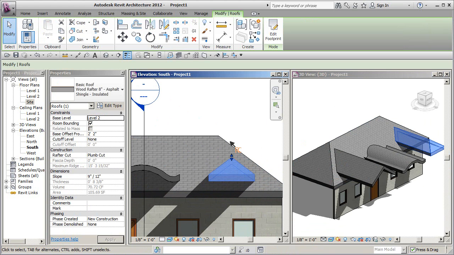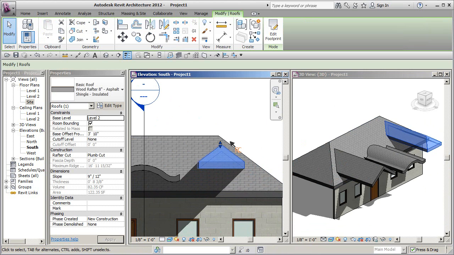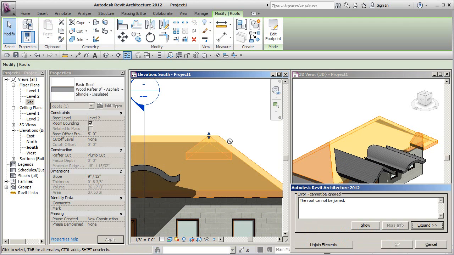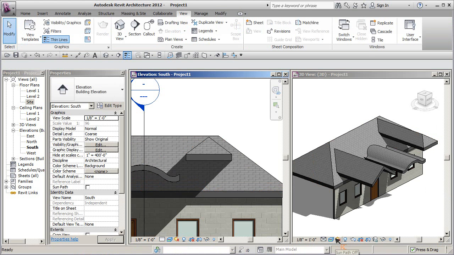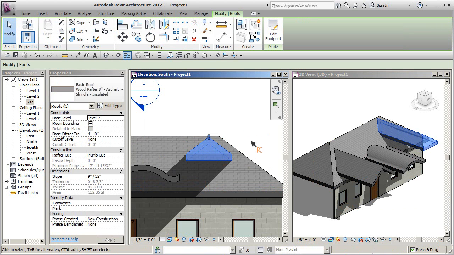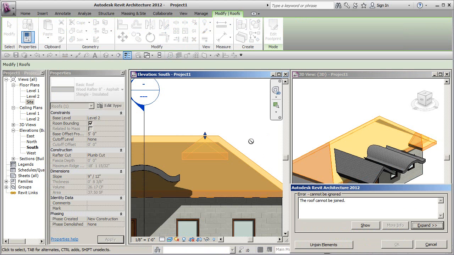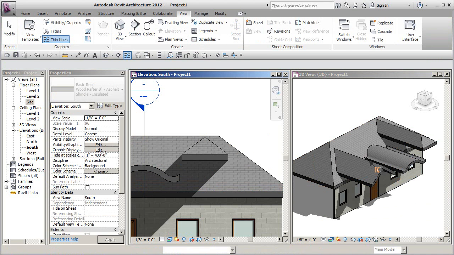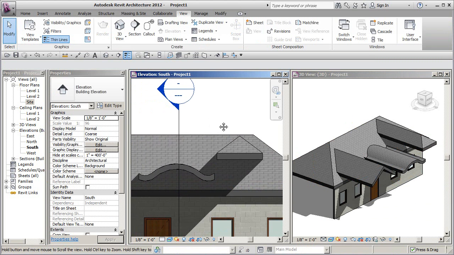Nudge, nudge, nudge. Up it goes. As long as I stay on that surface, it's going to be okay. But watch what happens when I get up to the top. Oh, all of a sudden, roof cannot be joined, and you're going to end up with a problem. So that has to be more or less on that surface. Not going to do it. Cancel. Let's try doing it with this one.